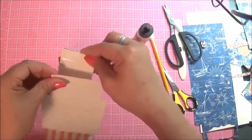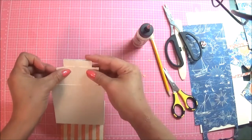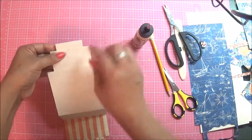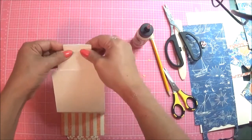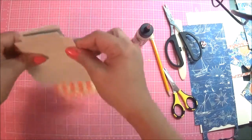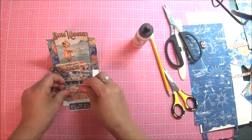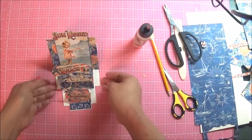You're going to grab your card, and you're just going to set that right in the middle, just like that. I just set mine right in the middle part, so you'll have one here, and one in the middle, all the way down, kind of like a cake. That's what it kind of looks like to me. So just like that, and that's how you're going to put your card together, and then this part will flip open like that, and that's how your card is going to sit.